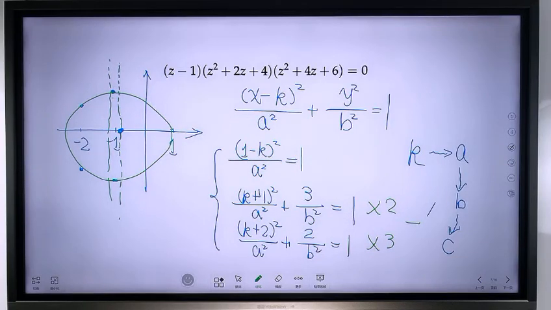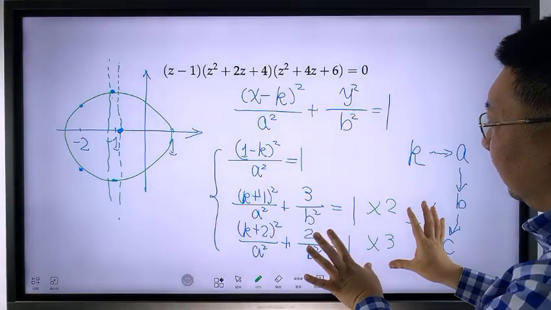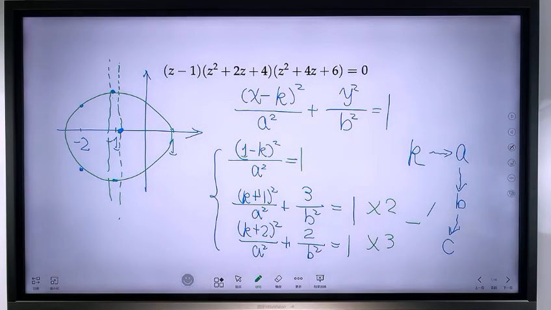Yes, I think the comments are quite right. This question in a sense is not that standard. I think it has some advantage for Asian students, because in our textbook we learn ellipse and parabola and all this kind of analytic geometry to a very complicated level, while this is seldom taught in the US. Okay, so that is this question. And of course, to enhance your calculation capacity, you just need to do more questions, and then you would see, when you handle this kind of thing, why it is a linear equation or something like that.